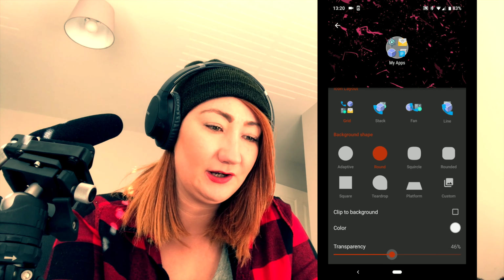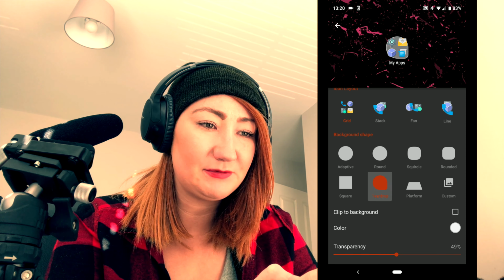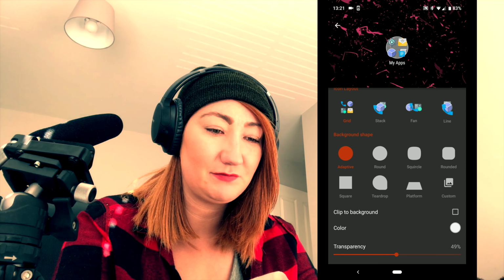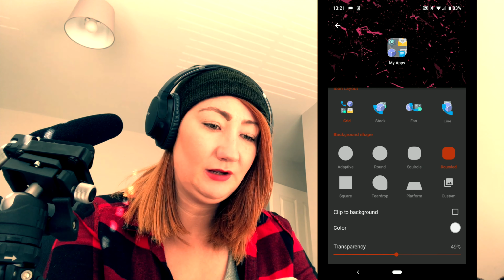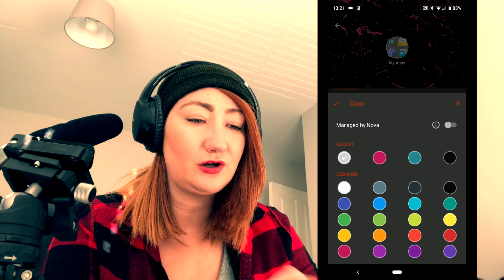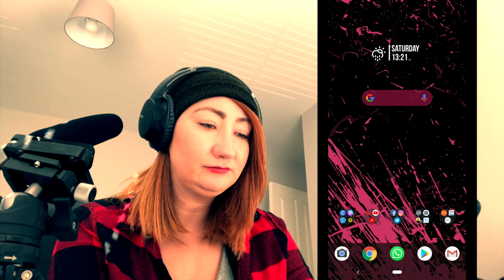That makes more sense now. So yeah, you can get it to look like this, teardrop, adaptive. It's because I didn't have my transparency on. So okay, you can change the look of what your folders look like whenever you actually see them on your main screen. I like it. I actually didn't know about that setting, so there you go. We're both learning something new here.